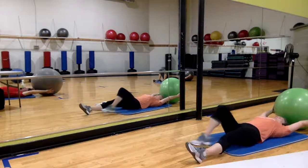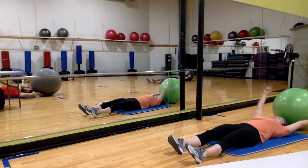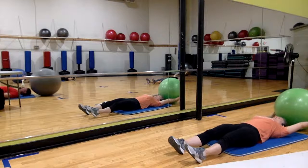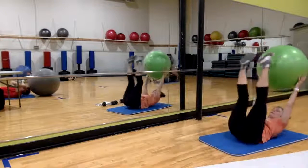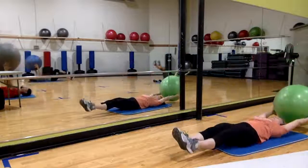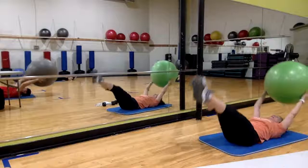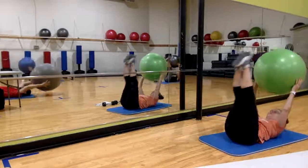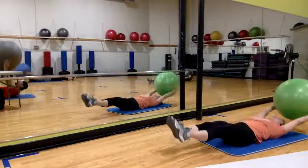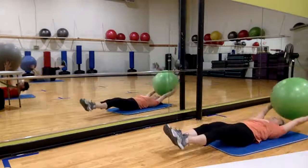Take the feet out. We're going to take the ball up, tap it to the feet, bring it back down. All right, shoulders are tucked, belly button in, bend those knees if you need to. Here we go. Bring it up and down. Lift those shoulders if you can. No tension in your neck. Don't let those feet touch the floor. You need to protect that back, so don't let it arch.